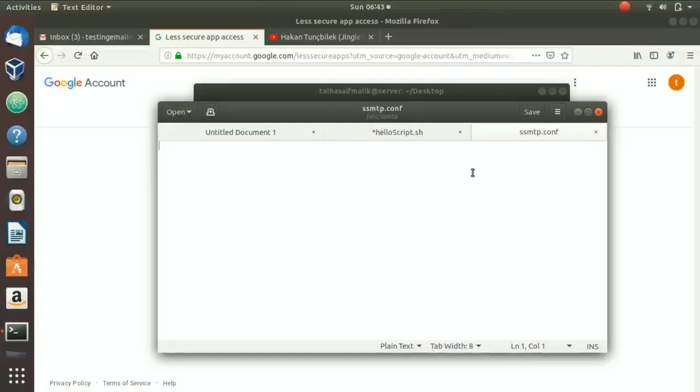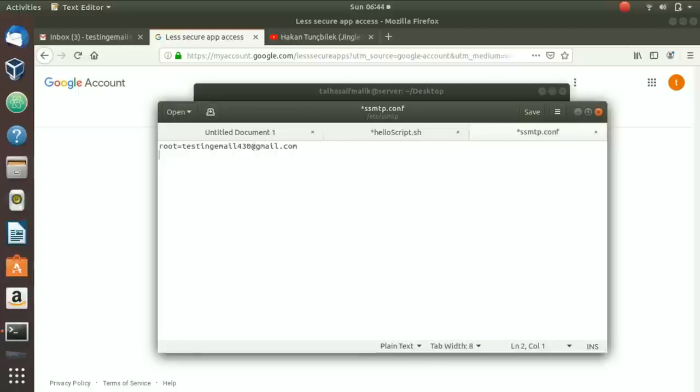I'm going to write here root equals, and here you write your email. In my case it's testingemail430@gmail.com. Make sure that whenever you're allowing access to less secure apps, it is an account that you really don't care about. Otherwise, if that account is important and has important information in it, I don't recommend trying it on that.